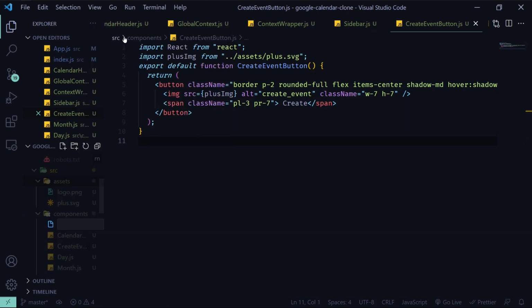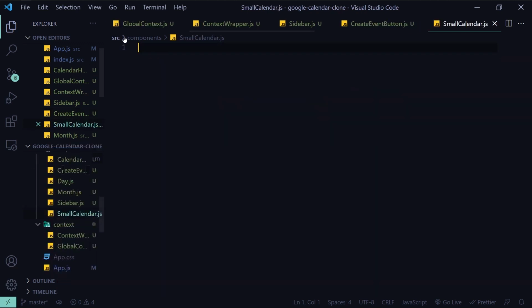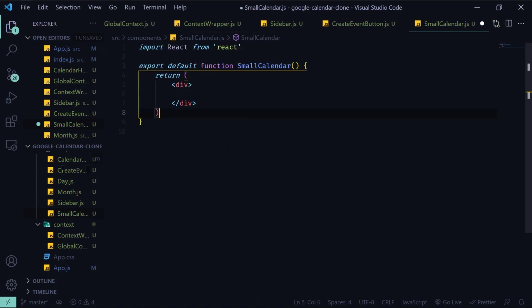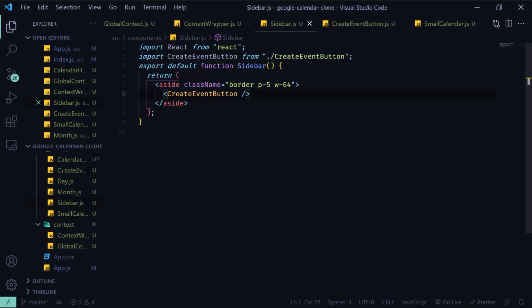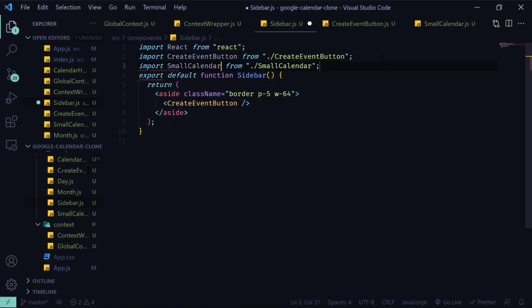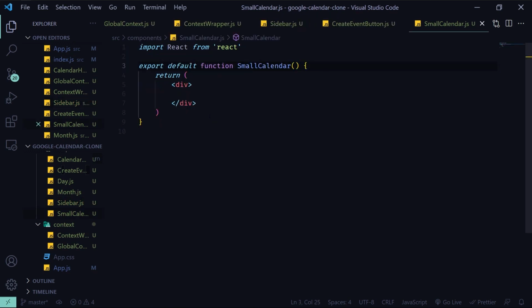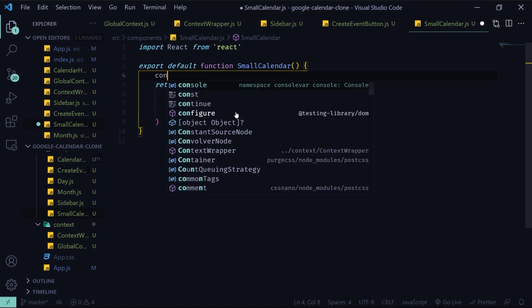We're also going to have another that's going to say small calendar. So this is the small calendar that we have on the left, and we can declare it like this, small calendar, with this snippet, and let's add it right away here. We can import the small calendar, and we can just declare the calendar here. So this calendar is going to have a different state for the month and for the current month, and for the index is going to have a local state, because when you move through the calendar, it is not in sync with the big calendar. That's how it works in the Google Calendar. So we're going to replicate that here.